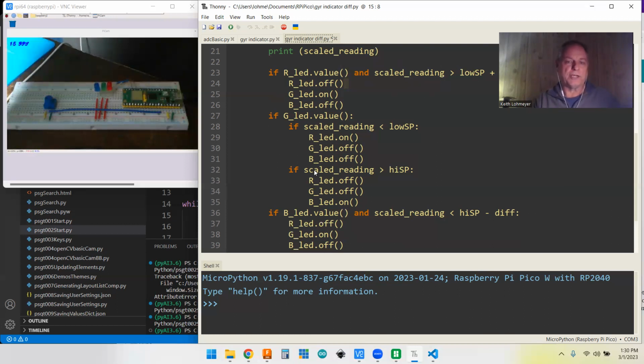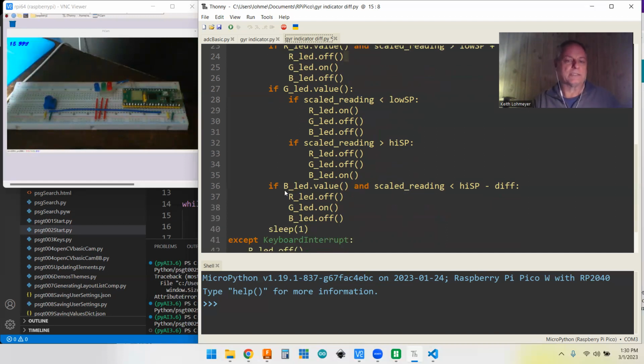But let's say if we're green and this part of it is true, that it got hotter than the high set point. That means we're going to turn our blue LED on, turn the AC on, and then it's going to go down to this next one. And it's going to check and see, okay, well, the blue LED's on, but we're going to see if it's below this high set point minus differential. So the only way this came on was because it was above 85 here.